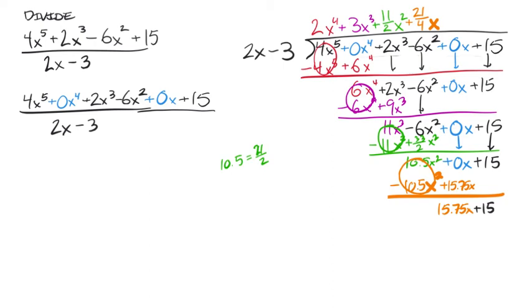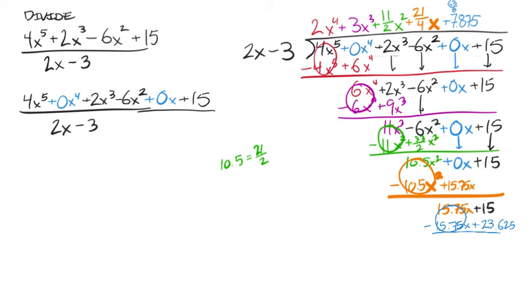So 15.75, what do I have to multiply 2 by to get that 15.75? I just divided the two numbers, and it tells me 7.875, and it's positive, so positive 7.875 x. And this would have been 63 eighths, if you're interested. Now this one I don't need to make an x, the 7.875, right? Because when I multiply that by 2, it's already got the x, and then that would have been 15.75 x's. Taken away. And then 7.875 times the 3 there. Oh, it's pretty ugly. But we are adding it in any case, 23.625 right there. But that's zeroed out.